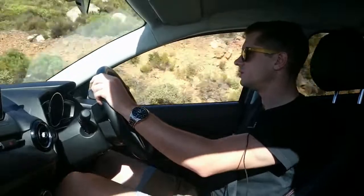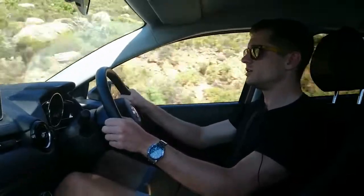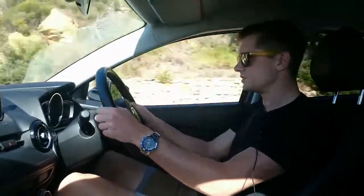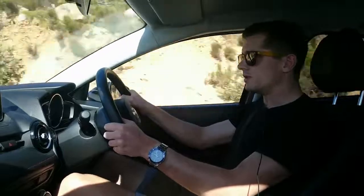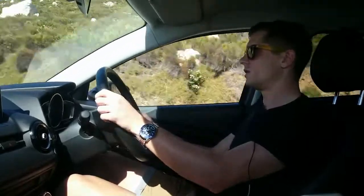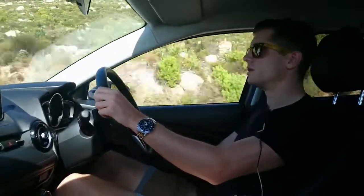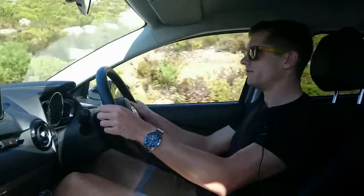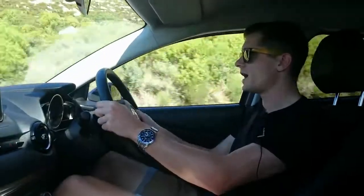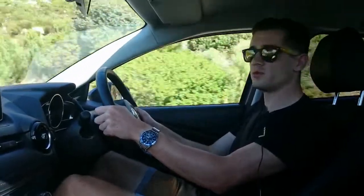My only suggestion would be to maybe opt for one of the petrol models, which is significantly cheaper than the Hazumi, and you will still get more or less the same performance, but hopefully the handling might be better for people like myself, seeing as the reduced weight over the front axle might improve the handling somewhat. But overall, great little car. And if you are in the market for a hatchback and you do not know what to get, this. You will not be unhappy, you will mostly be impressed, and I really think there won't be any turning back for you.